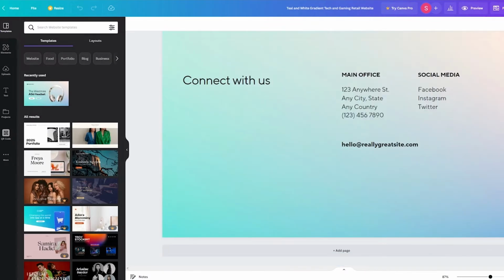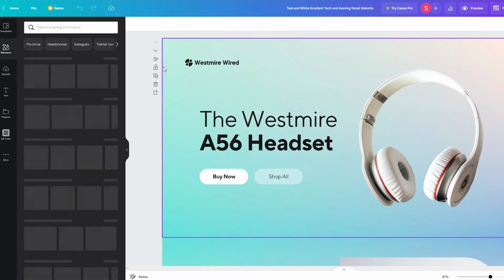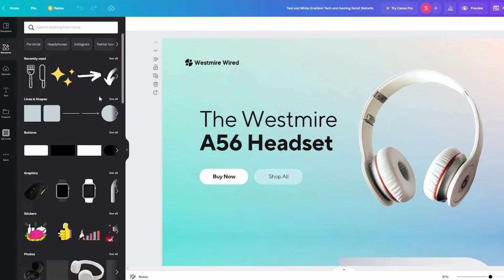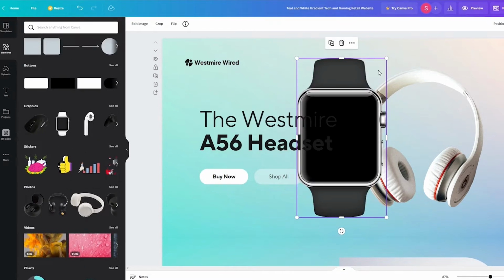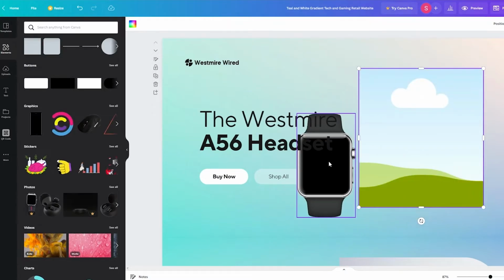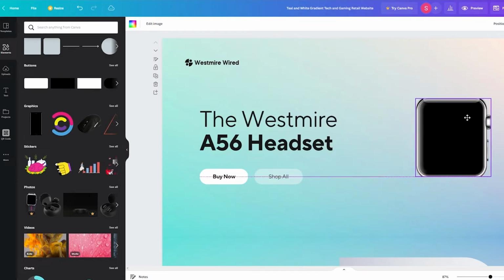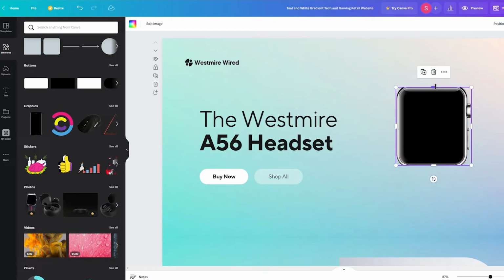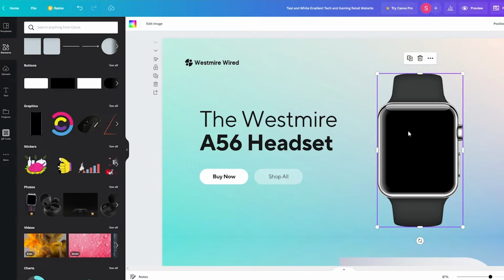So obviously this website already looks pretty good, but let's say elements. So to add elements, what are elements? Basically elements are these small graphics that they give you. So let's say instead of this, I wanna add this. I'm just gonna add this right here. I'm gonna make it a bit smaller, and we can make it much bigger, so don't worry. Do that. There we go.